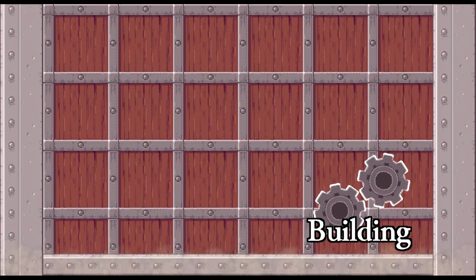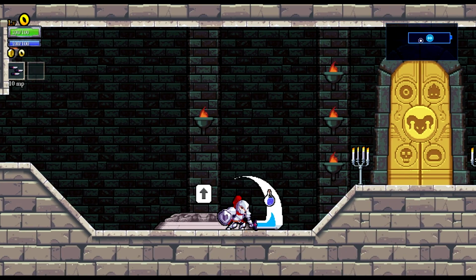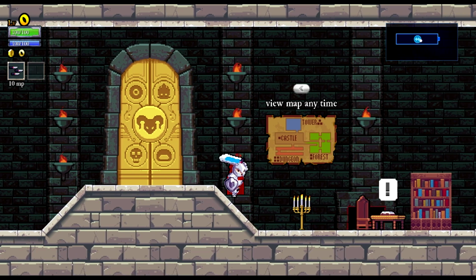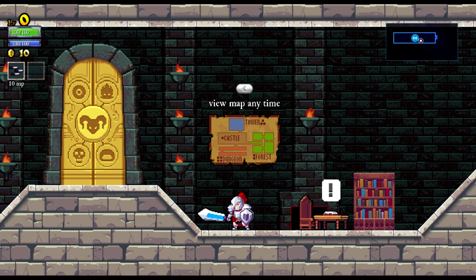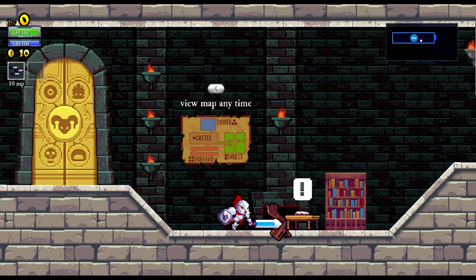So Rogue Legacy is an action RPG. You throw in a little bit of platforming elements as well. And your goal for the game, as you can see right here on this map, is basically there's 4 main areas: the tower, the castle, the dungeon, and the forest. You want to kill all 4 main bosses and then eventually go fight the final boss.